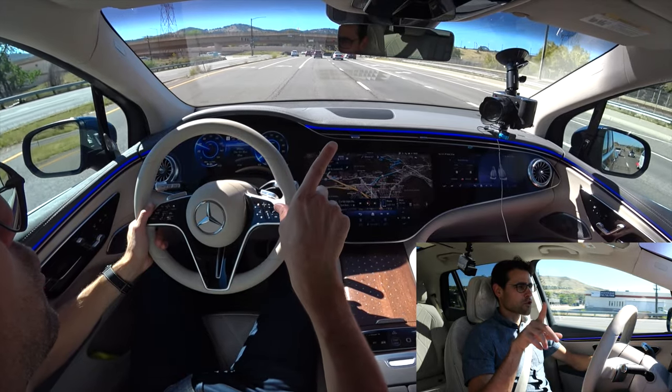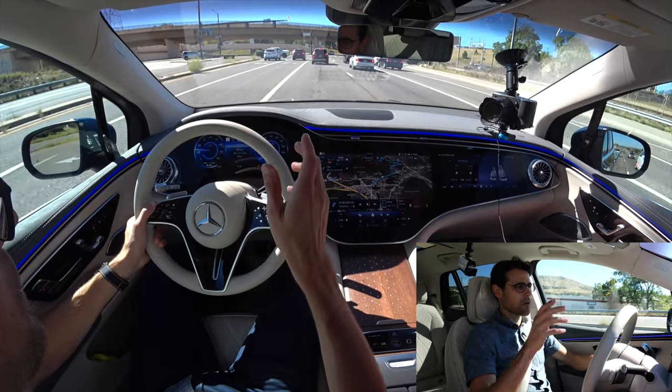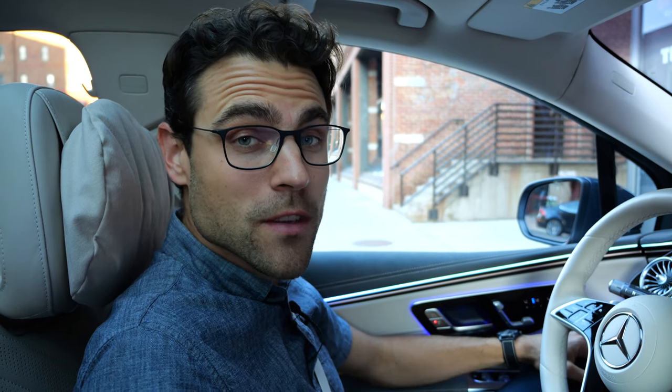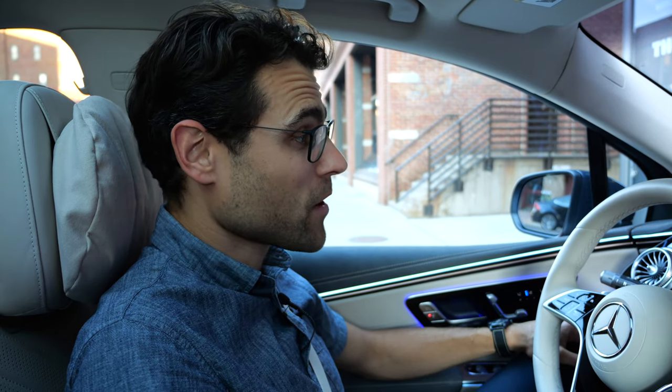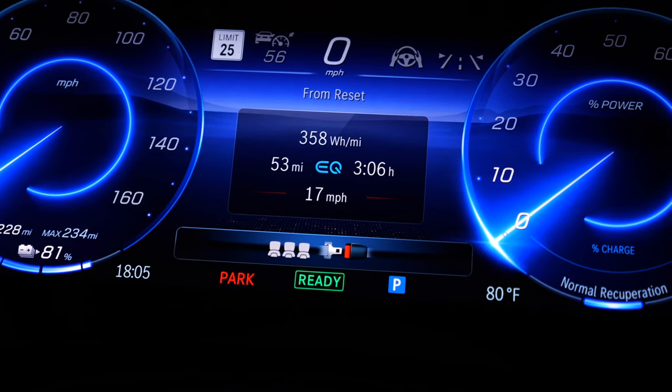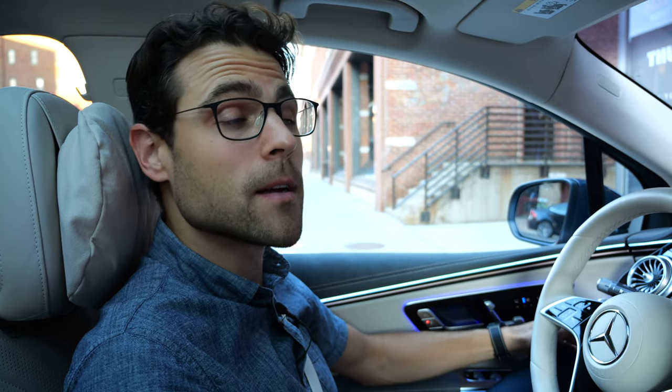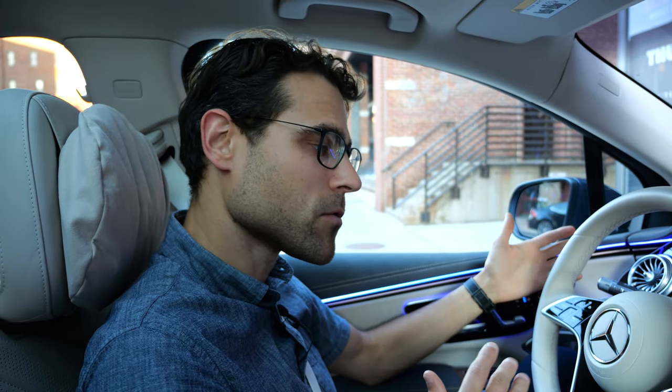At the end of our long trip, here are the final consumption figures. I can score around 36 kilowatt hours per 100 miles, or about 22 kilowatt hours per 100 kilometers. That means a real-world range of 500 kilometers or 300 miles — actually really decent. Again, this will be worse in winter times. I hope when they put a facelift on this vehicle that will include a heat pump, which will even this out.